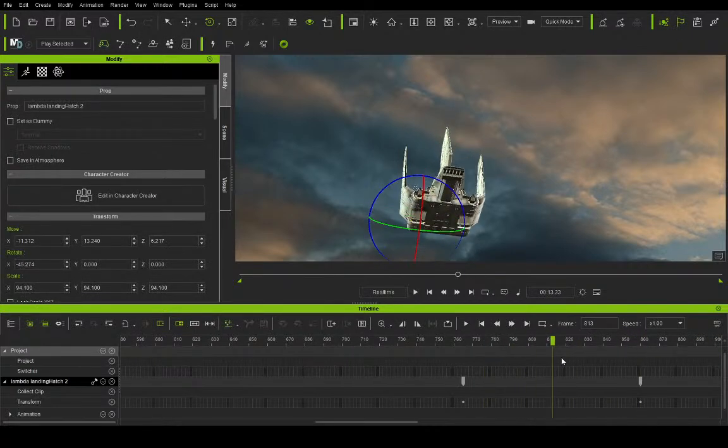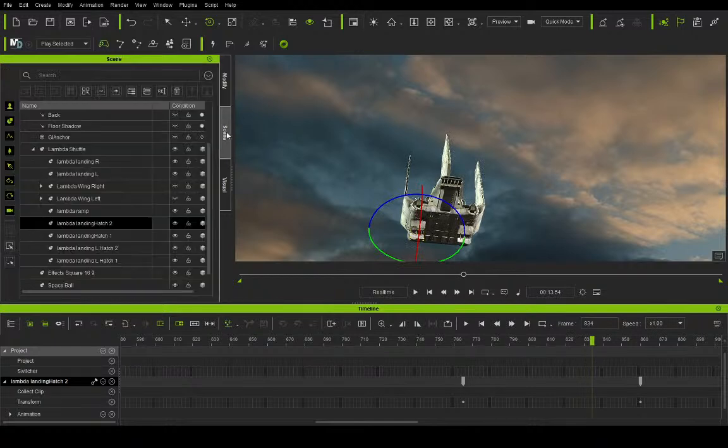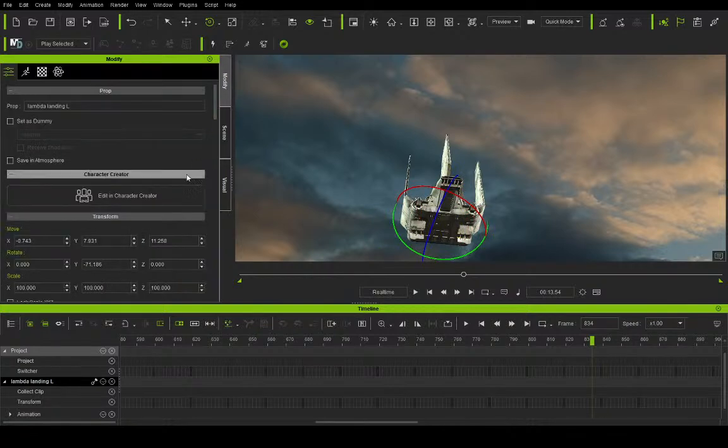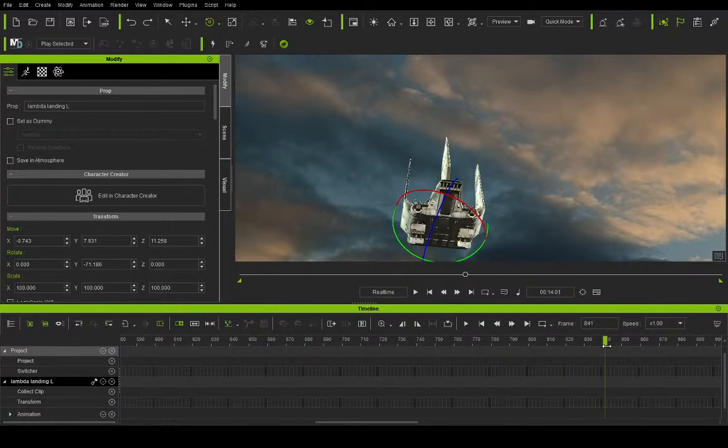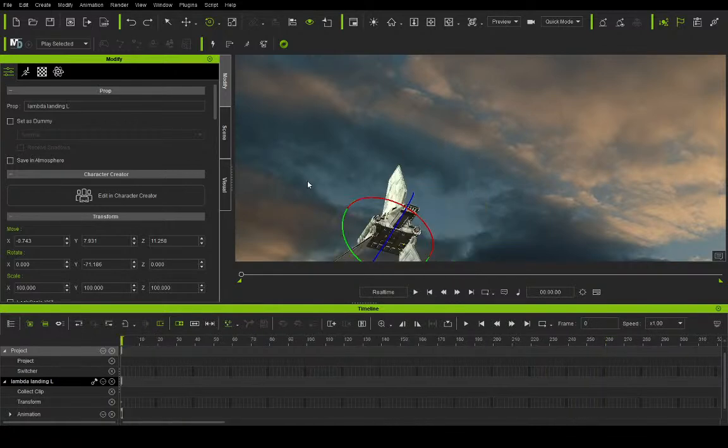The hatch is open, and let's see. I remember these were a little bit tricky, so let me create. Let's go back to there. Create a camera because I don't want to lose the position.